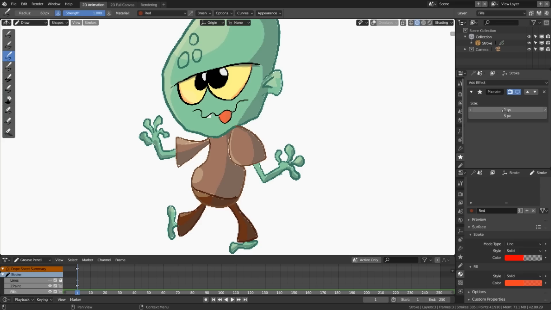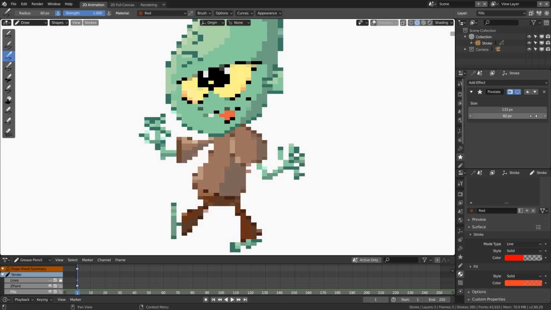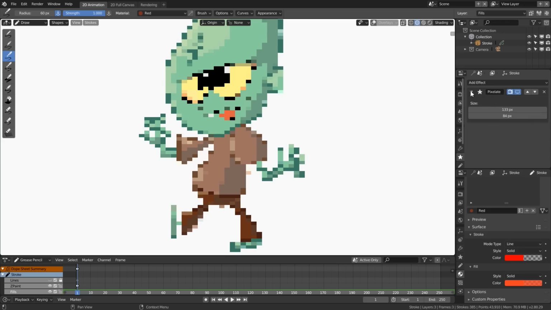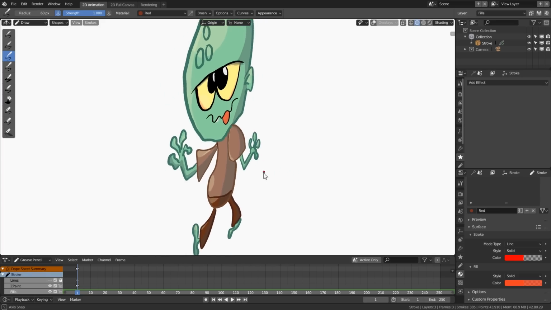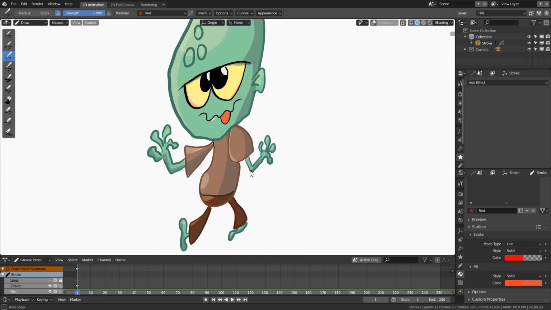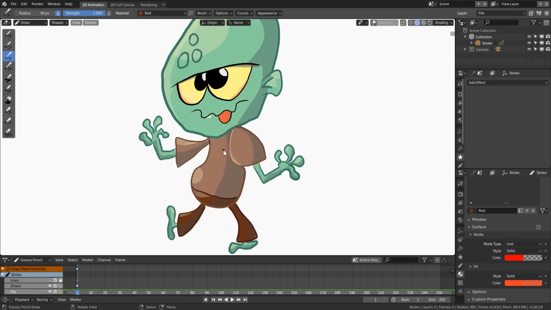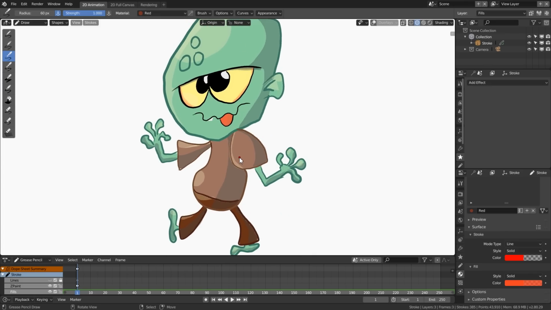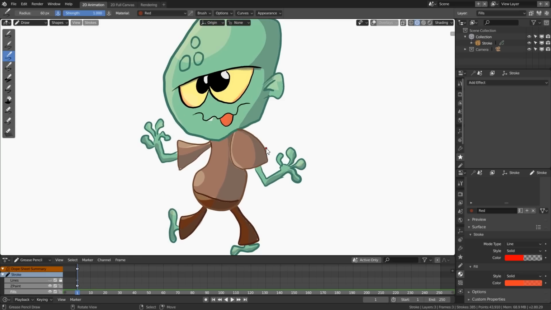If you want to make it look like a really low quality zombie effect, you can go ahead and make them real pixelated, which is pretty cool. So yeah, there's all kinds of effects and modifiers that can be added to this. And don't forget that this is three-dimensional. So I can pan around here now, and you can see that we have our 2D guy completely drawn in 3D. So we just stayed in front perspective the whole time and did our sketching, but now you can go ahead and move around and see that he is actually 3D, which is pretty cool.